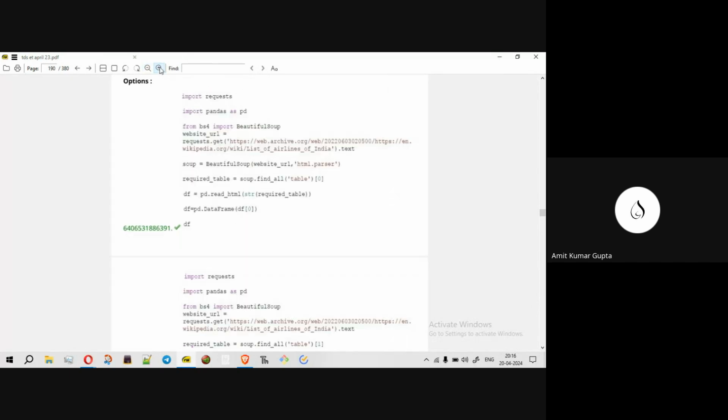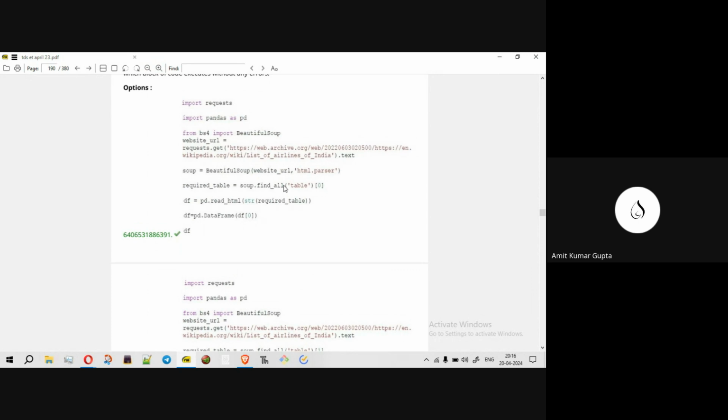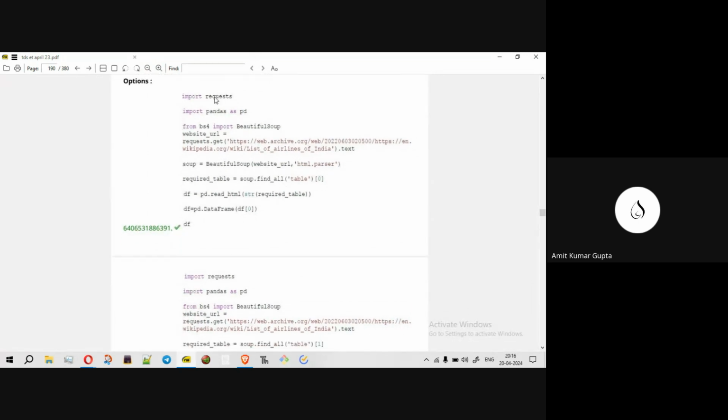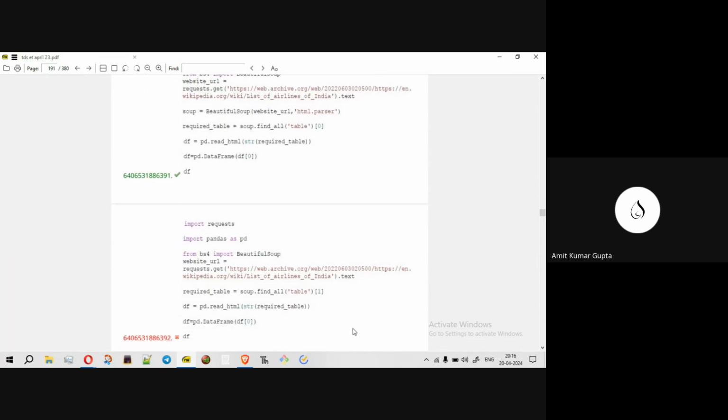Okay, I cannot zoom out. It will be very small. Import requests, pandas as pd, bs4 BeautifulSoup, website URL, requests.get, same website.text, everything is the same. Now soup is equal to BeautifulSoup(website URL, HTML parser). Okay, fine.